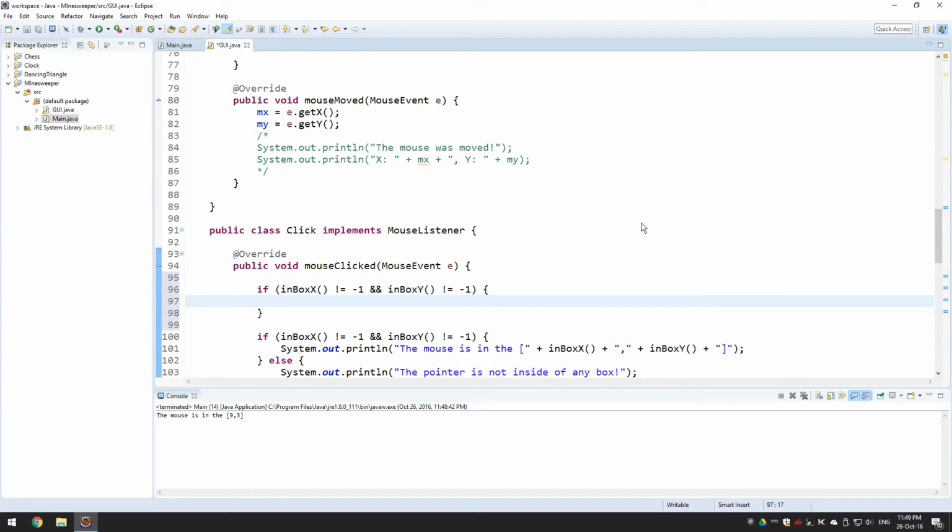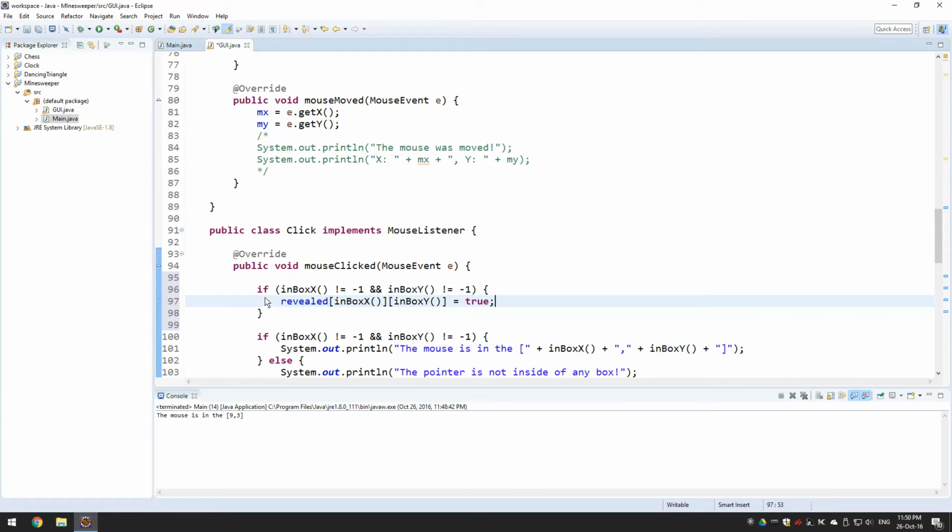So whenever we're inside of a box, let's make the revealed of this box right here. So let's copy that, and also that, and set it equal to true.